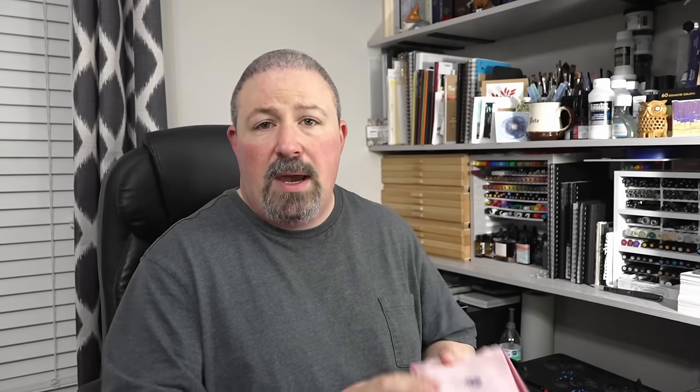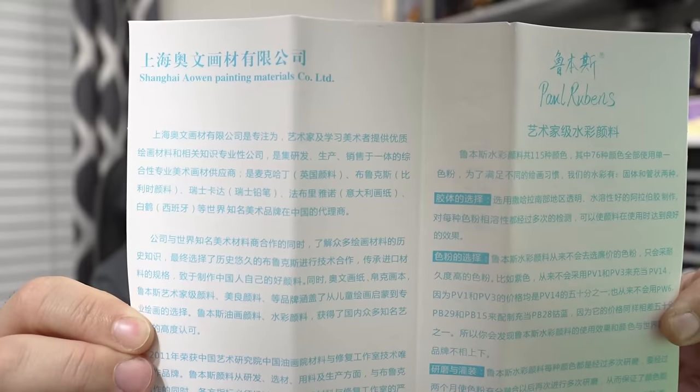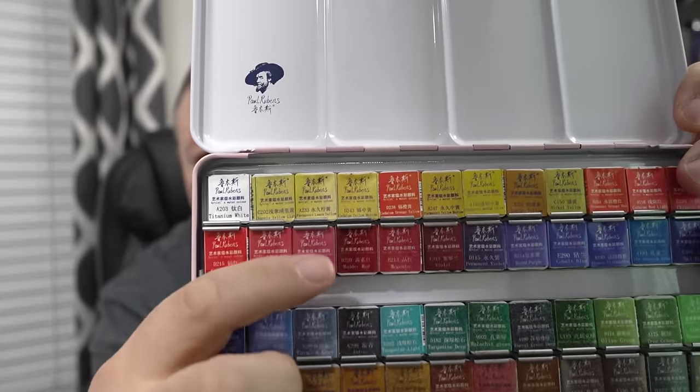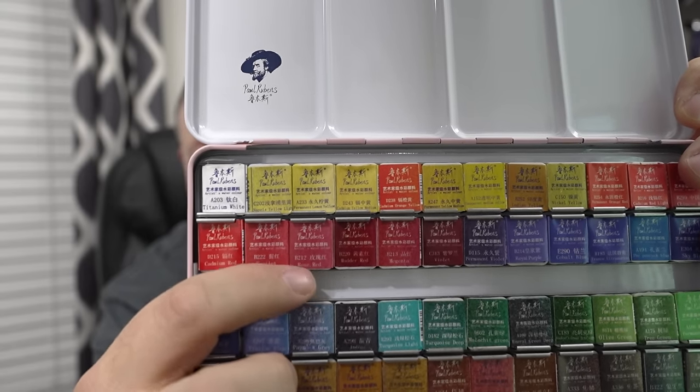First of all, I don't mind pink — this color makes me want to vomit. You open it up and it has this little cloth thing so nothing gets scratched — very professional. Then it has a propaganda sheet. I can't read any of that. I'm assuming that's a swatch card but I can't understand what colors are supposed to go where, so I'm not using this. Nothing is in English. It appears that on the bottom of the little pans they do have some English, so I can understand what I'm working with.